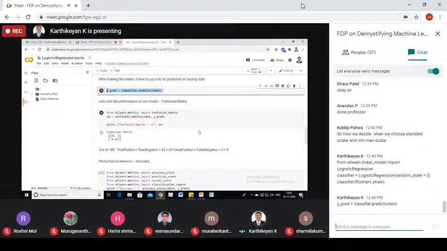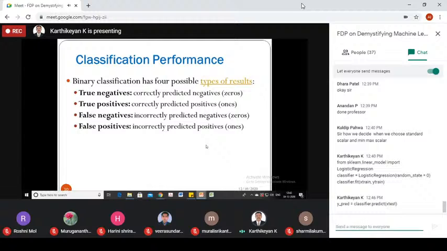So this confusion matrix is going to give the true positives as well as true negatives, false positives as well as false negatives. So your output is going to have these 4 classifications. The classification performance is going to be decided by these 4 classes. The first one is true negative. That means correctly predicted negatives.